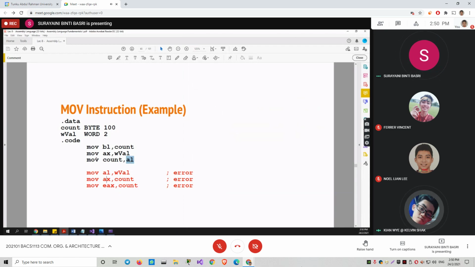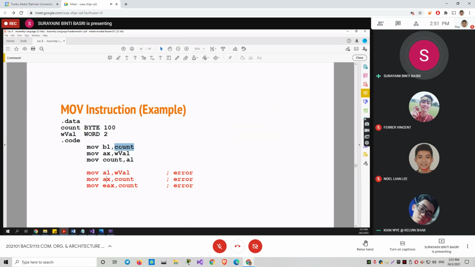No, I mean before this. After the count byte is moved into the BL, does it still have the byte 100? Pardon, I cannot understand your question. The first one you write the count, the byte 100 in the count moved to BL, but after it gets moved, does it still have 100 inside?